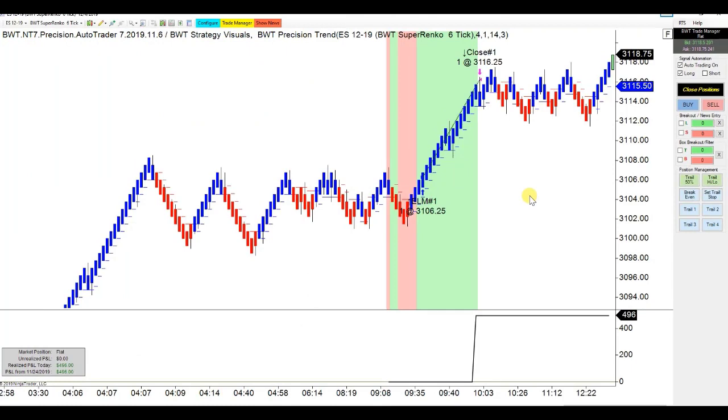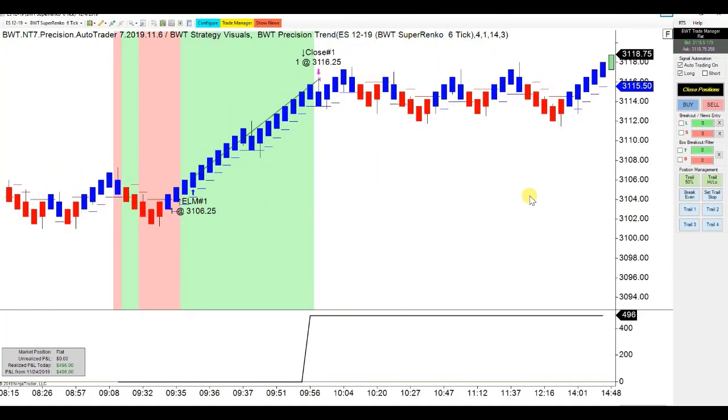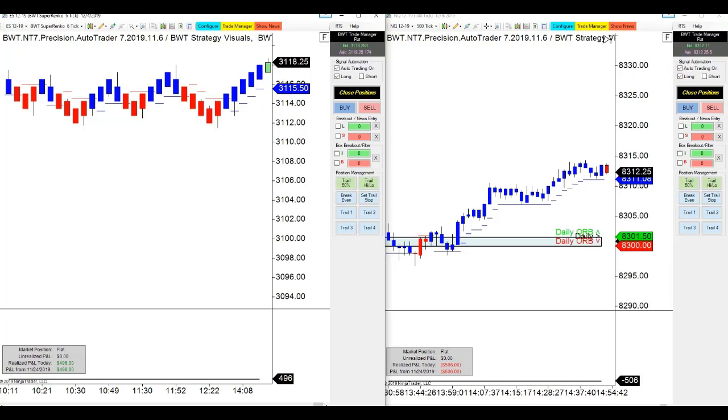Now, the S&P trade was just beautiful. It's a bit larger. It just waited for prices to turn around from this retracement and took a single long trade. The bars did not even change to red. It was just one smooth move. That was easy and beautiful. The NASDAQ gave me a hard time today, but it's okay. That's what trading is all about. That's why trading is such a difficult endeavor.